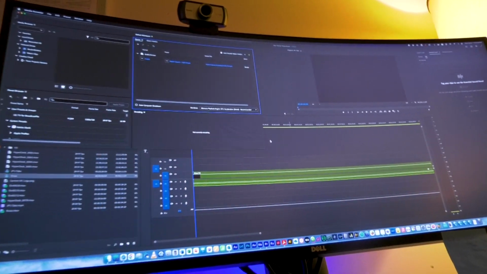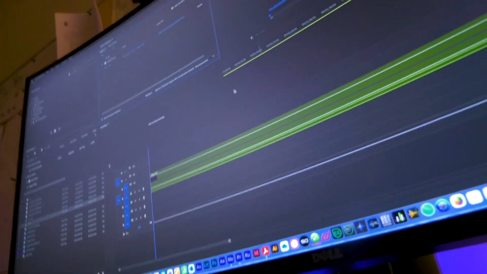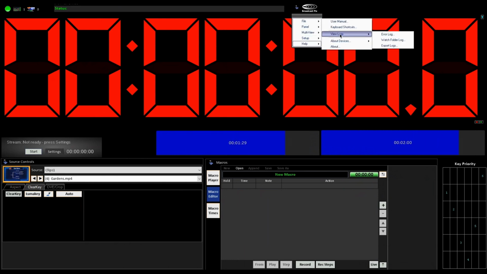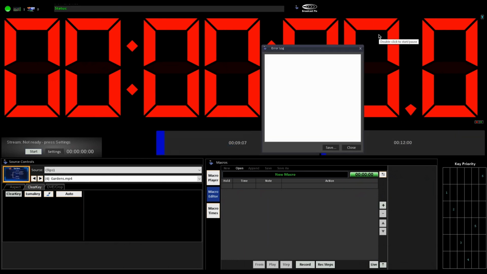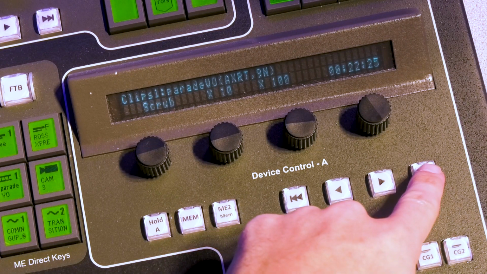Currently, some content exported from Adobe software can trigger this issue. Fortunately, BroadcastPix production switchers and clip players have a built-in workaround. To check if this is your problem, open the event logs or look at the device control strip on your switcher panel. Now, manually advance to the very end of the clip.